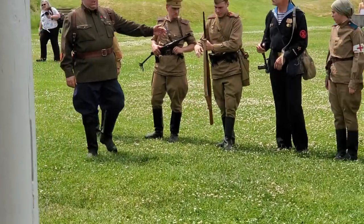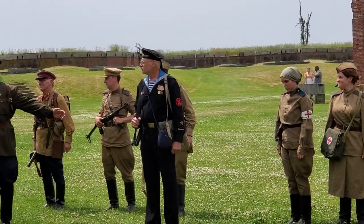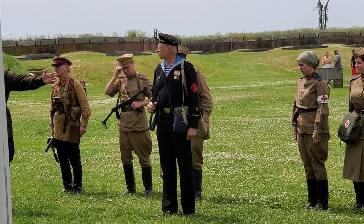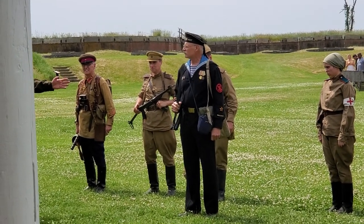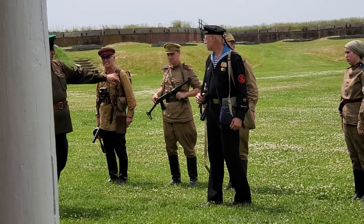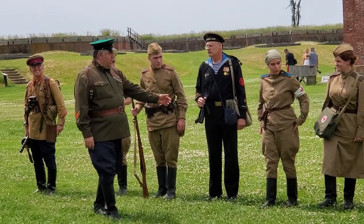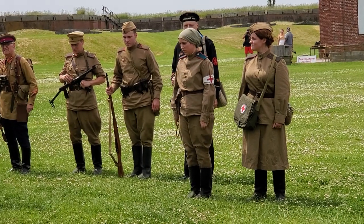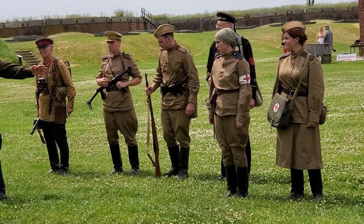Today we have a gentleman who represents the Navy Guards and Navy Infantry. They stormed the beach as a type of Marine Infantry, but the Russian way, with the Black Sea Fleet representing Navy Infantry. Also in the second part of the war, but already decorated, experienced soldiers. In Soviet Russia you have equal opportunity, and that is represented by the women of our unit. They represent nurses. In the Russian army, nurses held many different positions, fighting the war from the very beginning until the end.